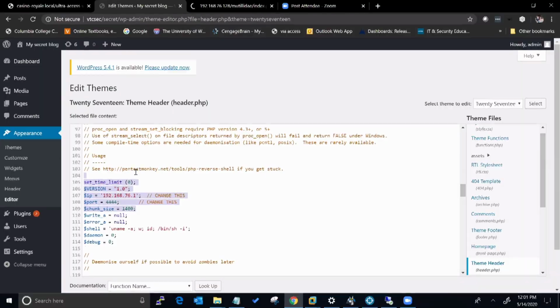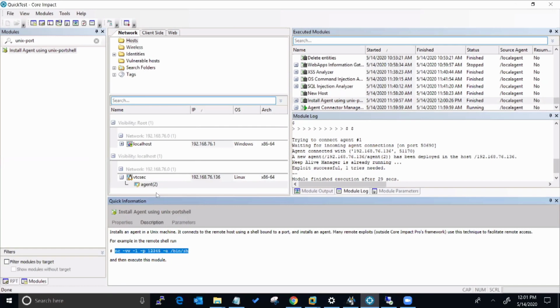So this is persistent. Think about it. If this is always on there and nobody catches it, I can get this shell pretty much anytime I want to, until they take that off of that page. So that's what I'm saying. Not everything's always going to be an RPT or automated stuff. There's a lot of power under the hood of Core Impact. You just kind of have to know where to go.